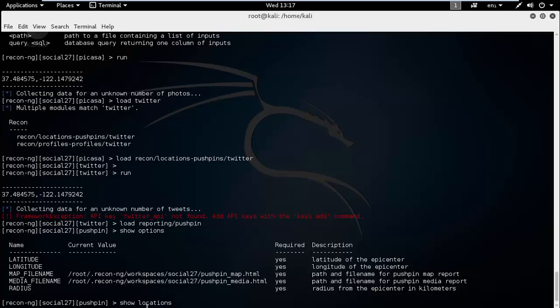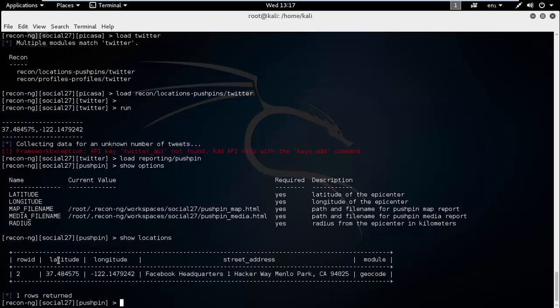If you just do show locations, again, this is what we had done before. It does give you the street address which we added in, and then other information associated with it, right? Which is pretty cool when you talk about Pushpin, and different aspects of Pushpin itself, and how to gather and get that information out. Key thing here not to forget is you have to set up all the API keys before you start, right?